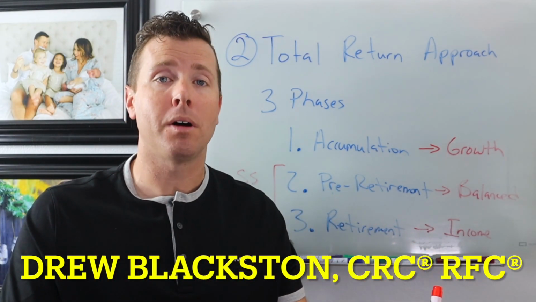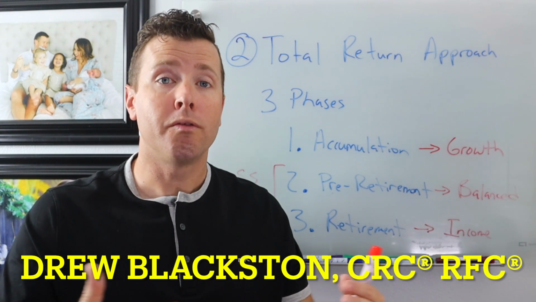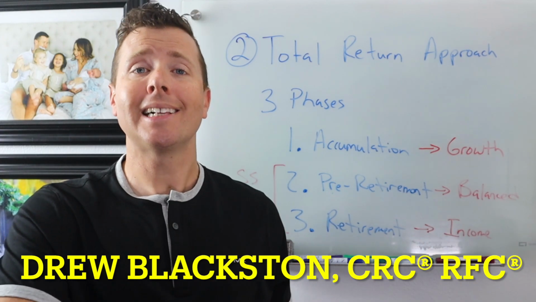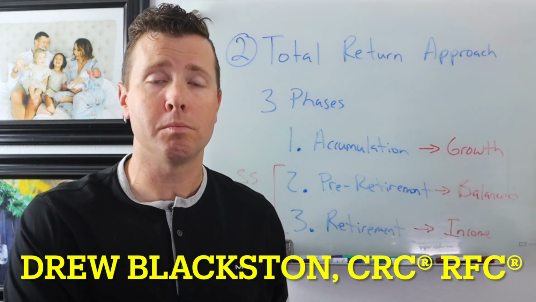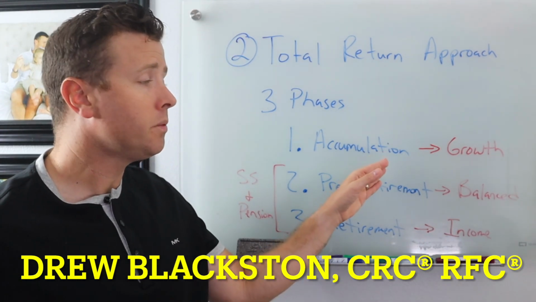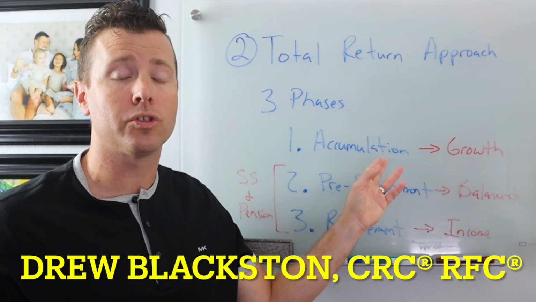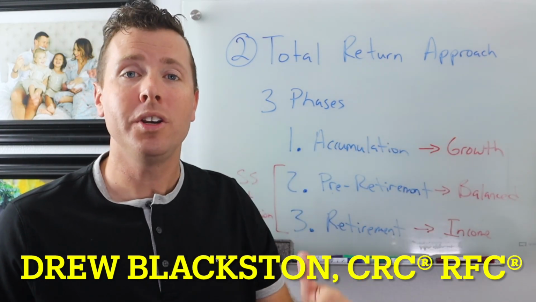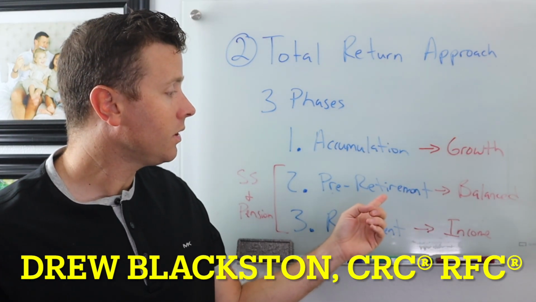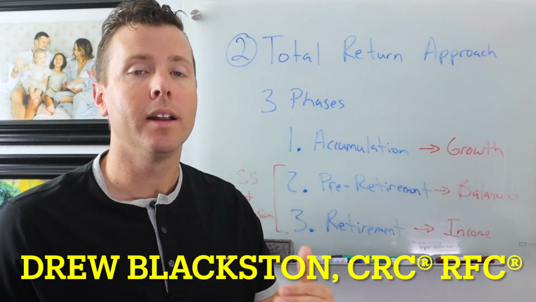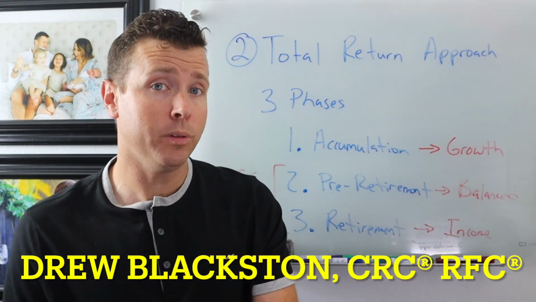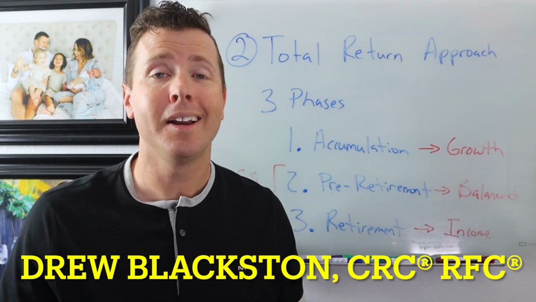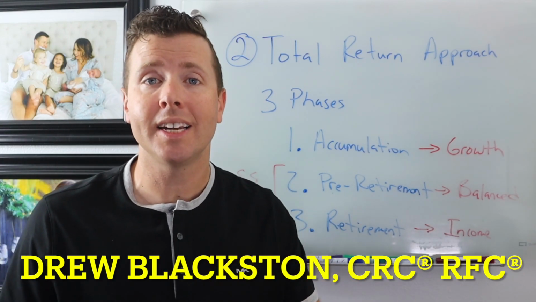I always like to use baseball as an example. Now, if you're a number 4 hitter in baseball, you're called the cleanup hitter. Your job is to clean up the bases, to knock in as many runs as possible. So that's your accumulation stage, right? You're trying to hit home runs. You're trying to hit triples. You're trying to knock the cover off the ball when you get up to the plate. But once you start getting into pre-retirement and retirement, now you're becoming maybe the 1 or 2 hitter. Right? You just want singles and doubles. Every now and then you're going to hit a home run, right? But for the most part, you just want singles and doubles.